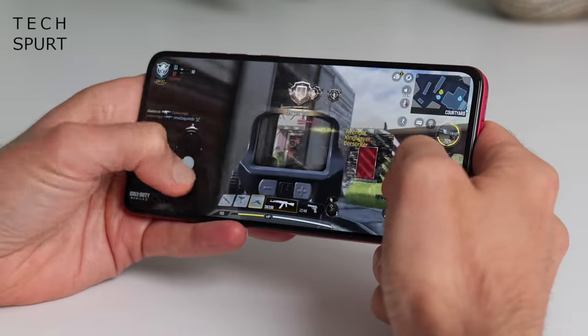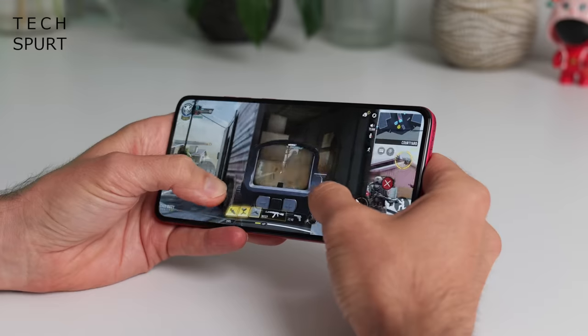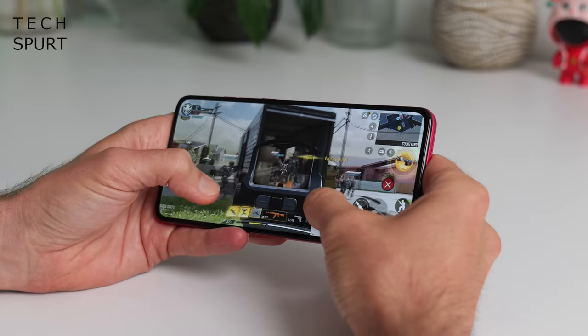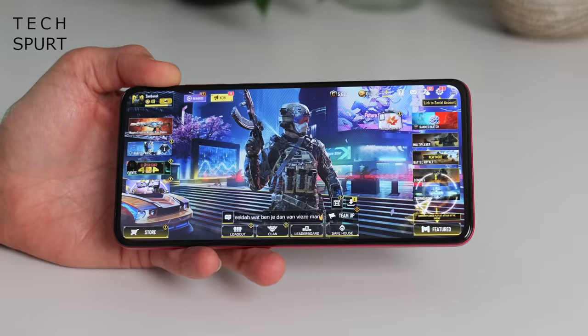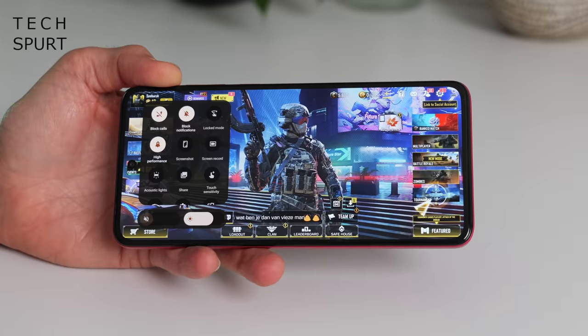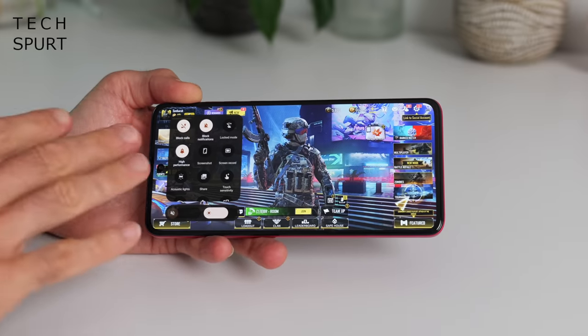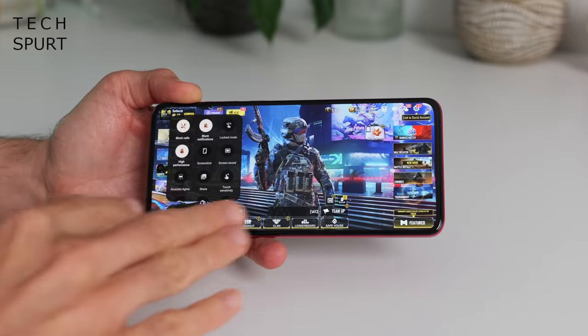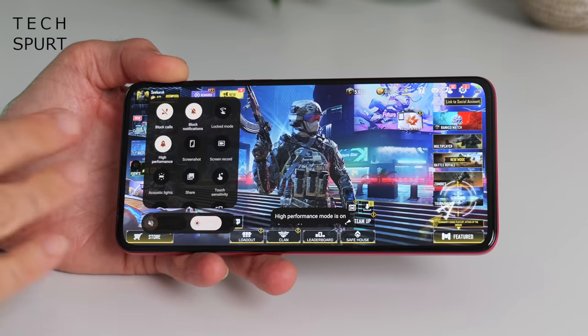That flat display, perfectly well set up for gaming, nice and responsive, and I had no issues with overheating either, even when I was gaming for a good hour or so. The Moto G84 stays cool to the touch. And at any point during your gaming session, you can drag out the Moto Gaming Tools. This allows you to block notifications so you're not disturbed in the middle of your online murderthon. You've also got a high performance mode, which is quite handy if you are playing more demanding fare.